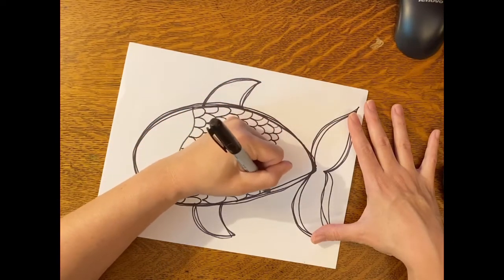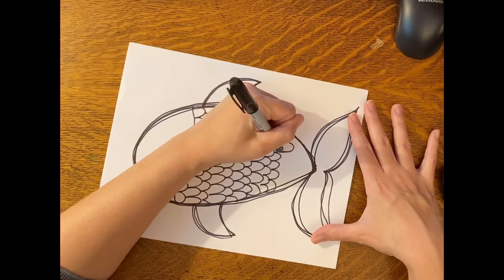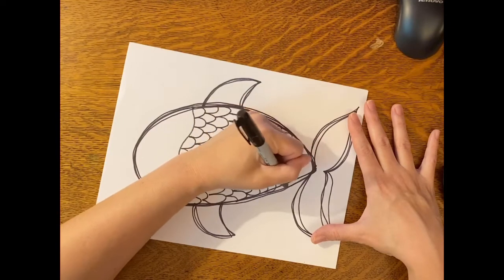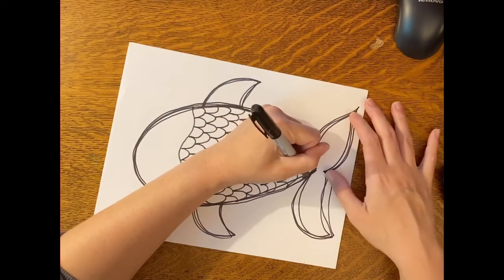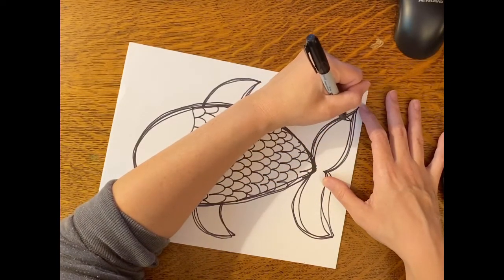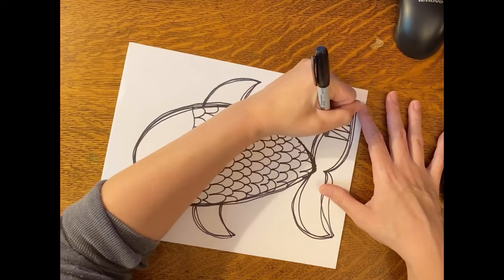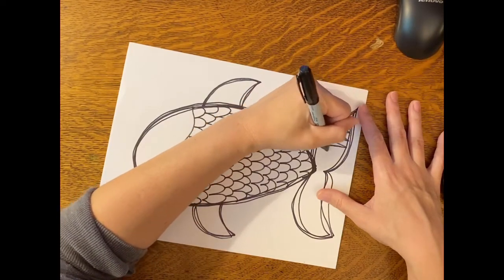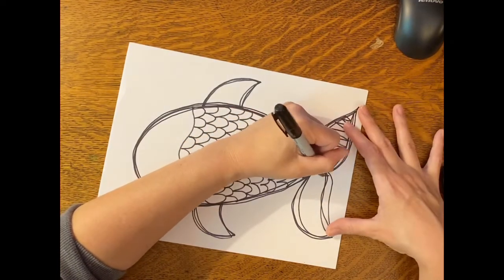You'll notice that your arm or your hand get a little bit more tired doing drawings like these because you never stop to let it rest. Now that I'm at the end, I'm going to give our tail some designs. Now for this one, I'm just going to do a jagged zigzag line. Of course, if you want to do another pattern, a line design, you're more than welcome to.